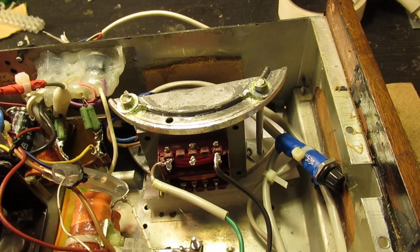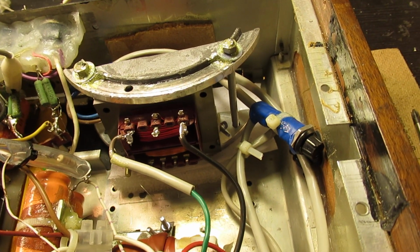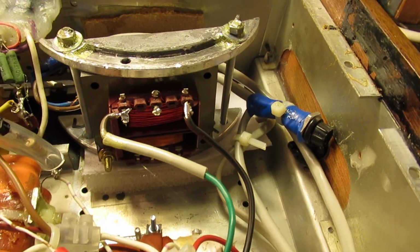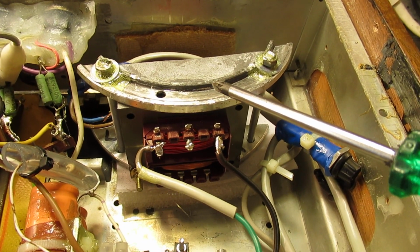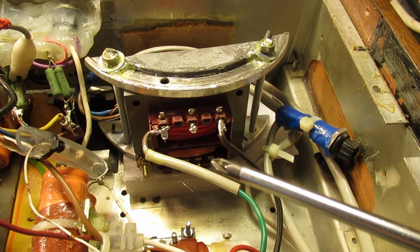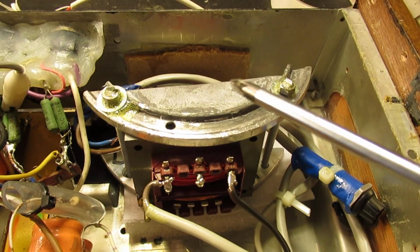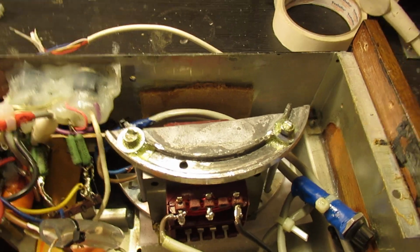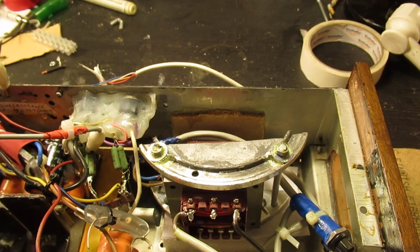So that means such a transformer can get a little bit hot or too hot, but you can be sure that when it is made in a more or less proper way, and I think it is, it cannot burn out. Nowadays we have many modern materials that make it possible for such a power supply transformer to endure a lot of heat. Anyway, here are the heat sinks. Quite warm, but for normal use, it's absolutely okay.